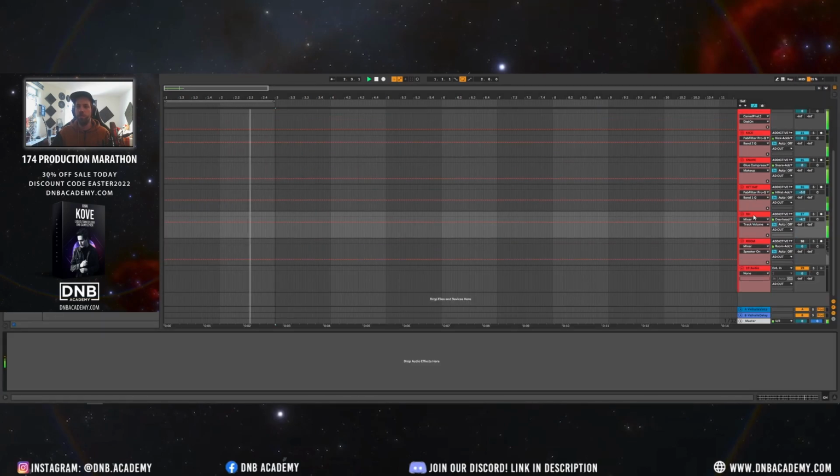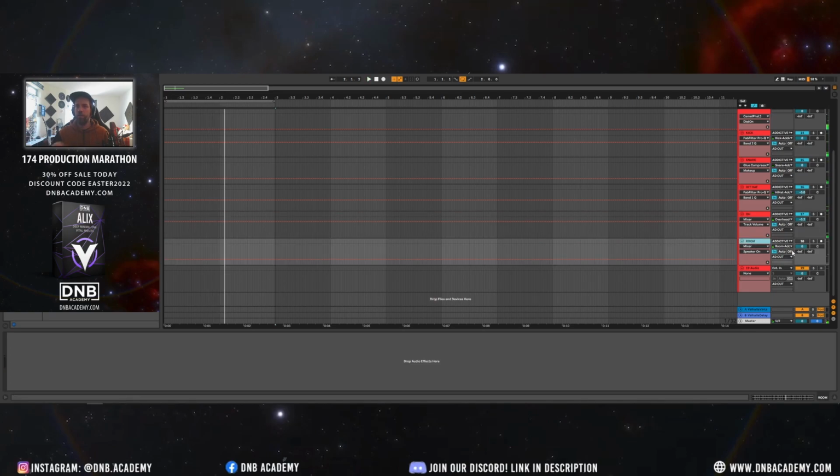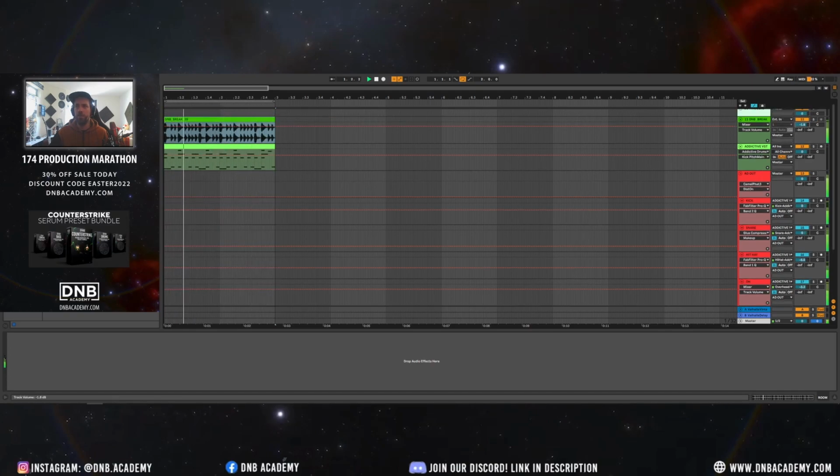We already did a bit of processing on each individual element, like this one here, like the overhead. Now let's take care of our room, which is also really important to give us the acoustic and funky vibe of our drums. Otherwise, they will sound too dull. Not that I'm not happy with them. I'm actually quite happy with how they sound, just the break itself. We don't even need to put the layer in to make this sound good, in my opinion. Obviously, this break gives it a bit more funk.